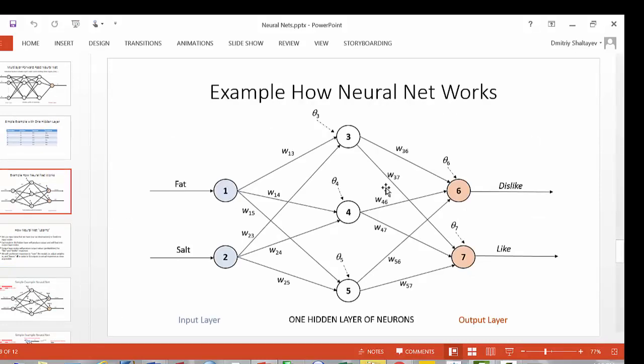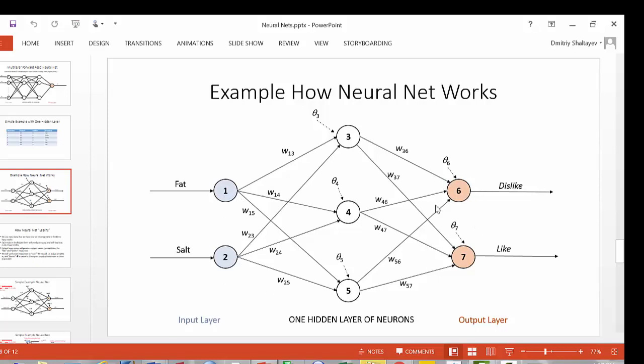So we're going to use this simple neural net. As I was telling you, what do we call the layers in between, in the middle? We call them, start with H. Hidden layers, right? But no matter how many hidden layers you have in between, you have to have input and you have to have output, no matter what. So our input has two nodes, because we're going to decide whether or not cheese tastes good based on two inputs: how much fat is in a serving and how much salt is in a serving. So there are two nodes in the input layer.